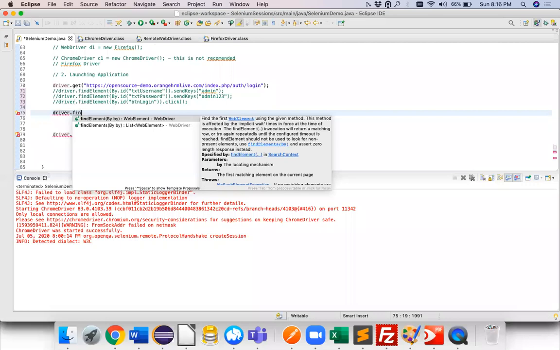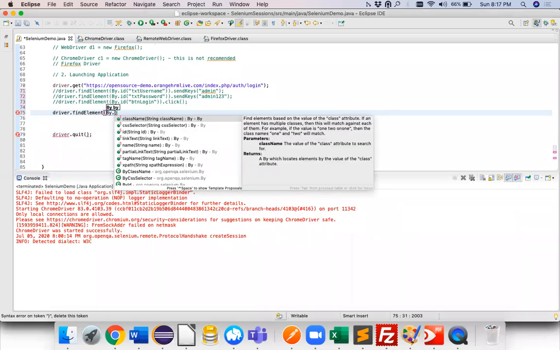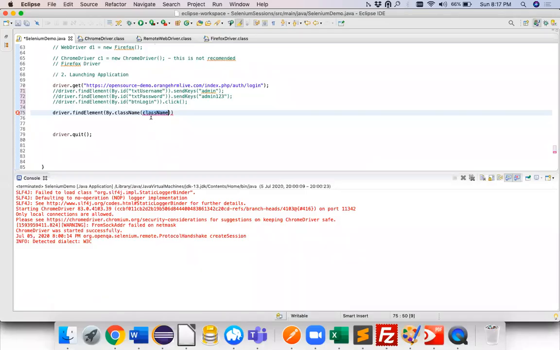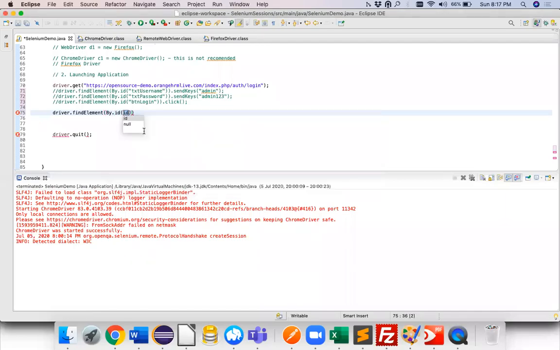Today we are looking at how many different types we have, what methods are in the By class. So I'll say findElements By dot. See, we have so many types of methods in the By class. I can have className. Do we have class name over here? Okay, class name is not there. So it's not necessary that all the properties available in the By method are available in the DOM as well. Some might be available, some might not. We have one property as ID.